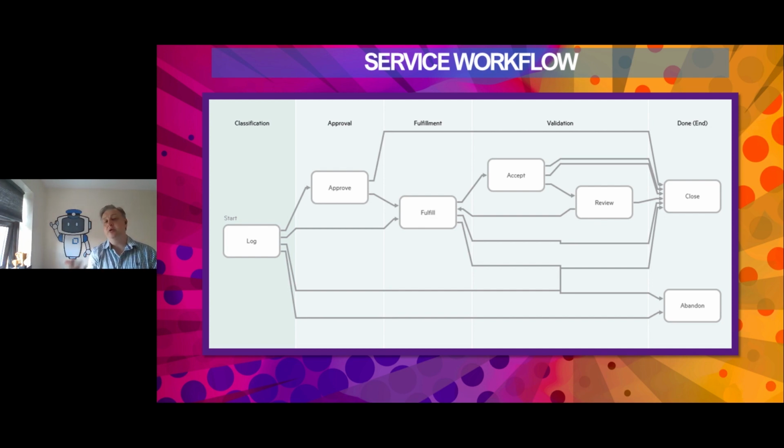And of course, there's always that option of abandoning a ticket as well. If we think about it from a customer perspective, there are going to be times where they've changed their minds. Go back to that coffee example: I walk in, order a coffee, and then I decide I don't have time, or I don't want the drink anymore, so I ask for a refund and walk away. Similarly, that can happen in an IT world as well, so you need to be able to have a trap for handling that. Now, this is the out-of-the-box workflow, and we're going to show some more as we go on, but you can modify this within our SMAX Studio configuration should you need to do so.